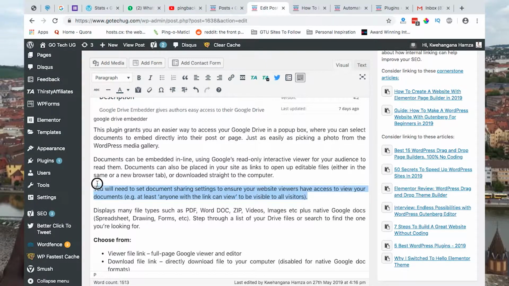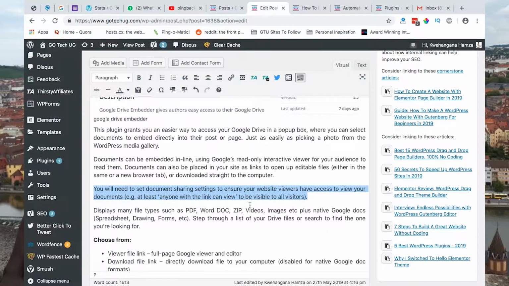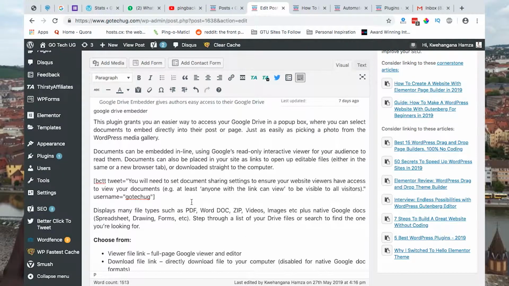You will need to copy that, because you already added that plugin, and what you have to do next is just to click on this icon. It says Better Click to Tweet shortcode generator. So just click on that, and then after copying that paragraph, you paste whatever you copied in that paragraph. That is exactly what you want to make tweetable.